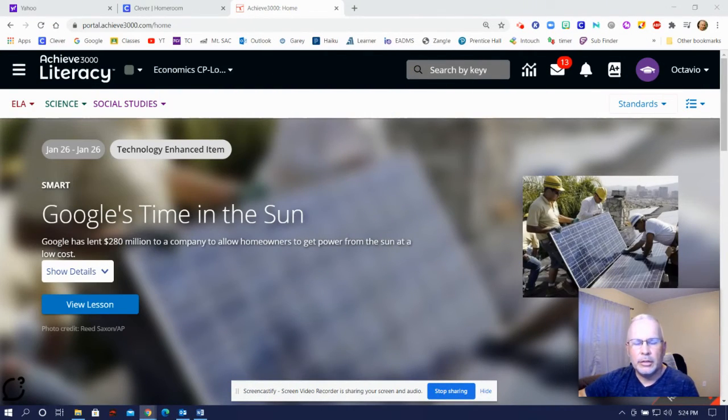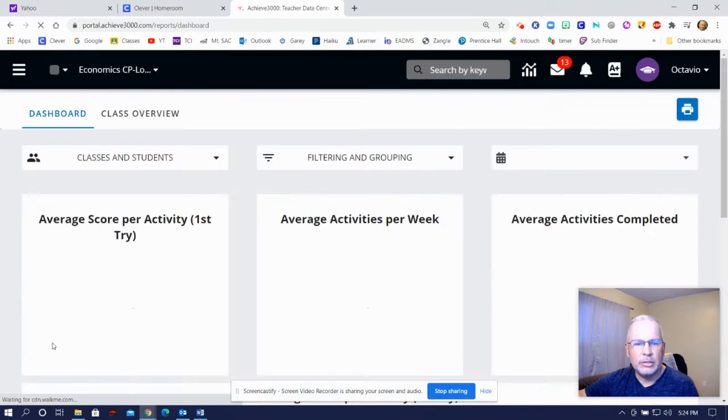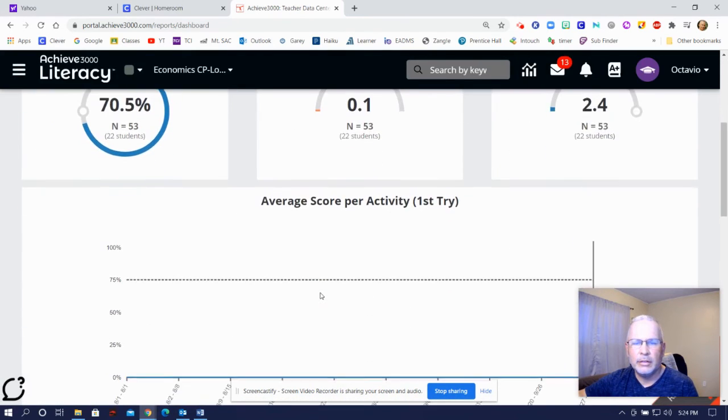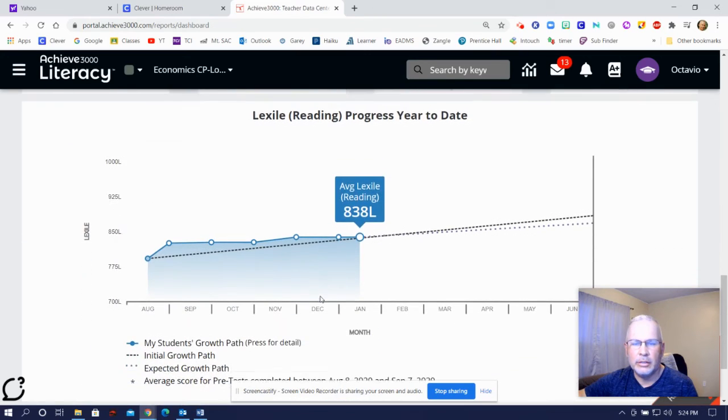So I hope you guys start using Achieve 3000 in your classes. I know I find it of value. I hope you do as well. I've been using it on a regular basis for the last couple of years, and I have seen some improvements in my students' reading scores. So whenever you look at your student data, you'll start to see gradual improvements. Little by little, our students are improving the more they use the application.